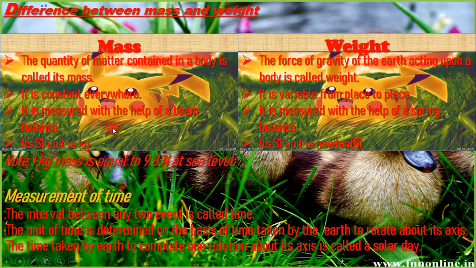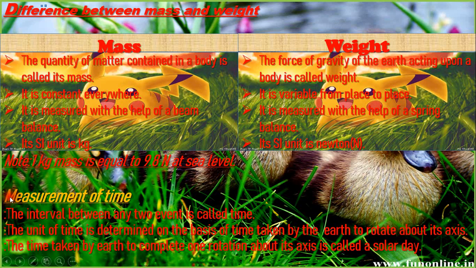Newton. So this is the main thing that we should remember and keep in mind in our daily life, as they are quite different quantities. Their units are also different. The unit of mass is kg and the unit of weight is Newton, because the unit of force is Newton and weight is also a kind of force.